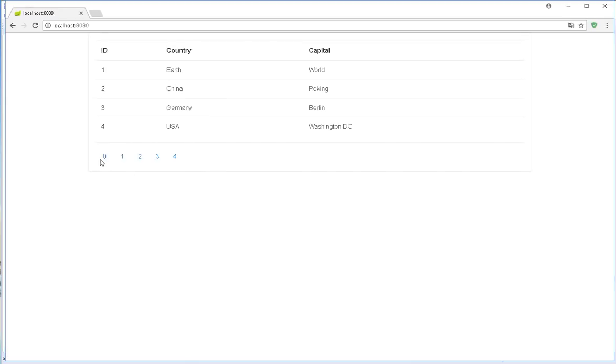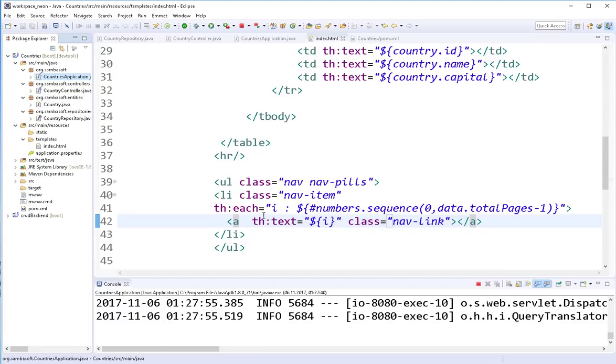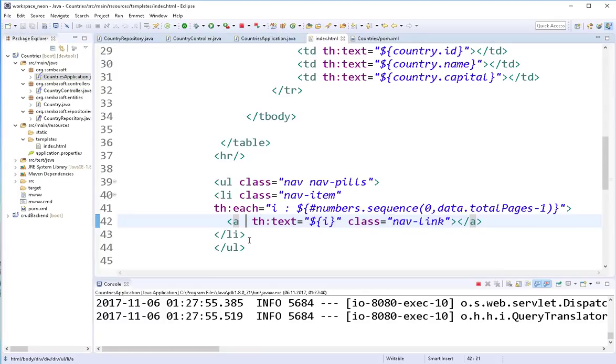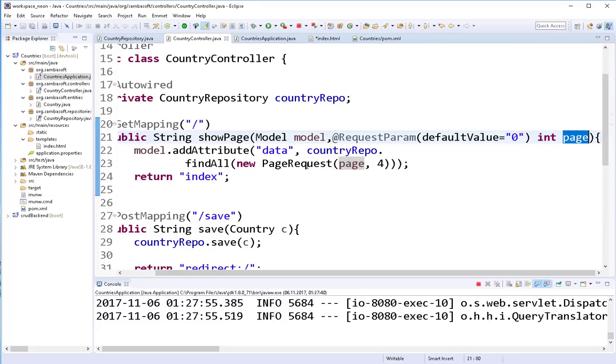Now we want to be able to click on a particular page here and get the various countries contained in that page. So in order to do that, we add here href, and inside there we do the following. Remember, in the back end, if we want to access a particular page, then we pass that page as a request parameter.